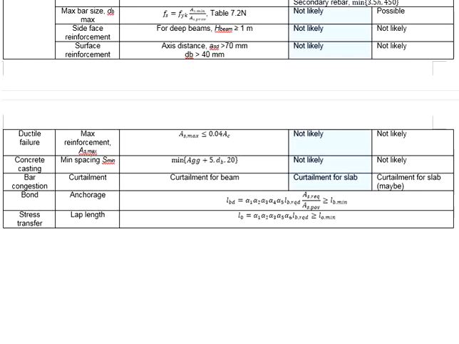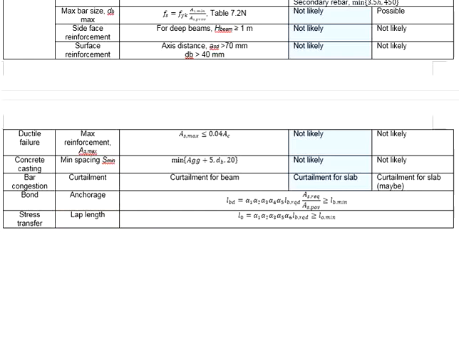Under such circumstances, the concrete and the steel bars are separated. When the concrete and the steel bars are separated, it is no longer a reinforced concrete member. The steel bar cannot be used to strengthen the concrete, and the structural element will fail. These are the equations used to calculate the bond as given in Eurocode. For more information, you may refer to the Eurocode or our previous videos about the anchorage and bond. Next is about the lapping length.